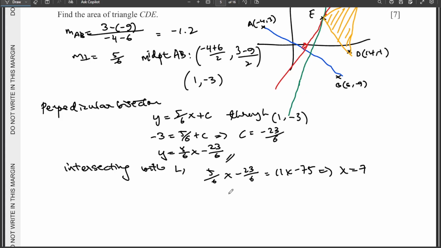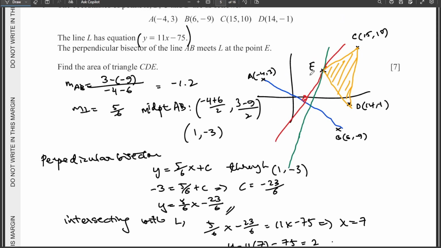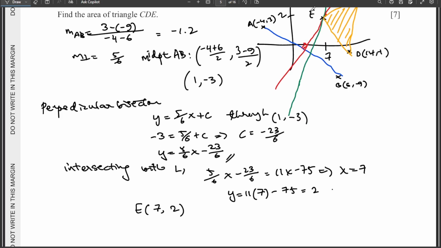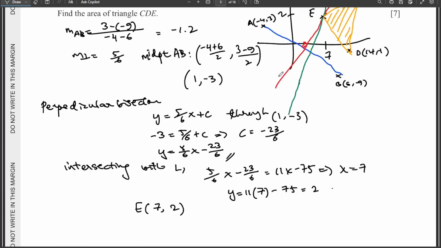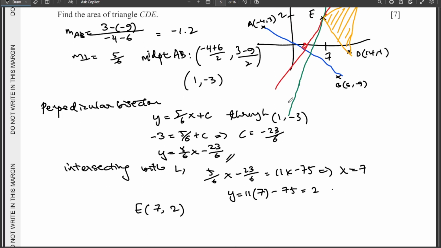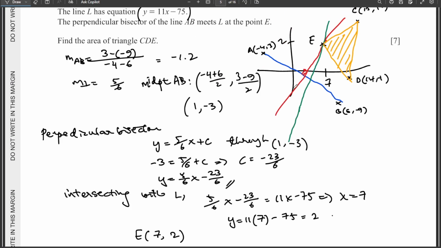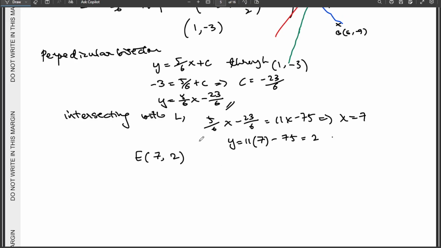Right, y coordinate. So we substitute into the original equation. Okay, so our point E is located at the coordinates 7 and 2. So K is not too far off the sketch, right? 7 and 2. Okay, now to deal with the area. You can solely find the height or however you're used to doing it, but I'm going to use the matrix, you call it the determinant method or the shoelace method, as you might know.